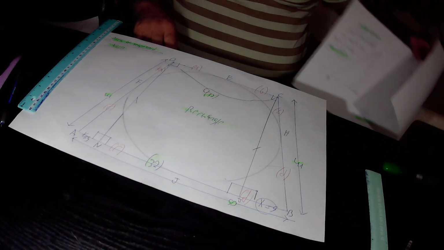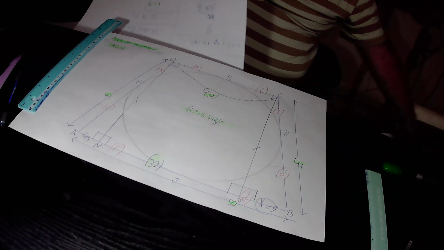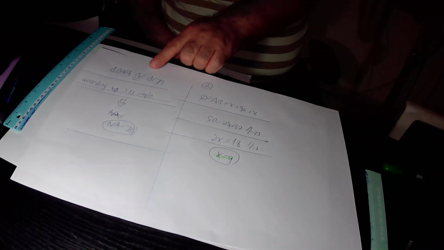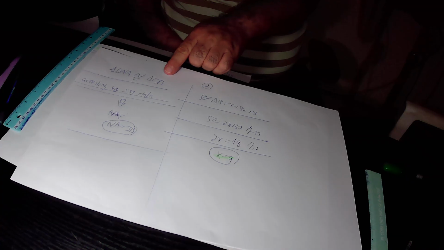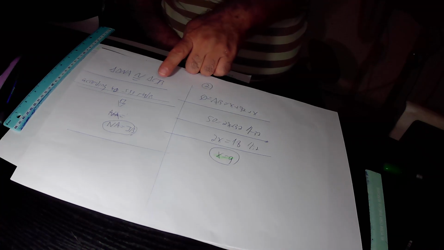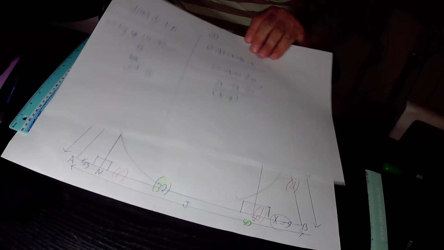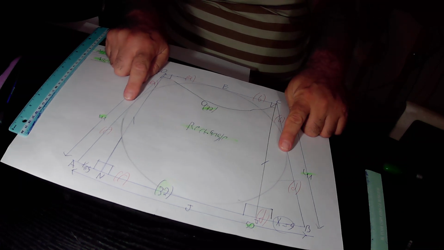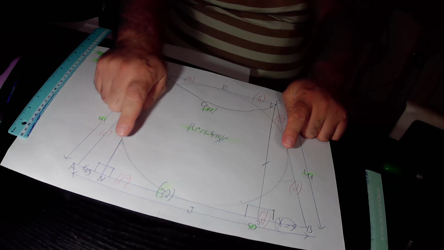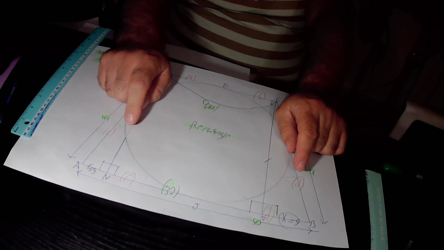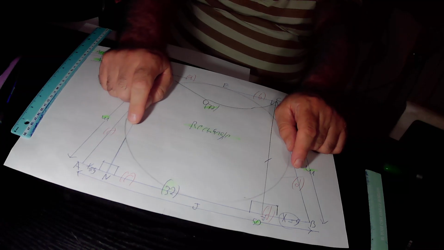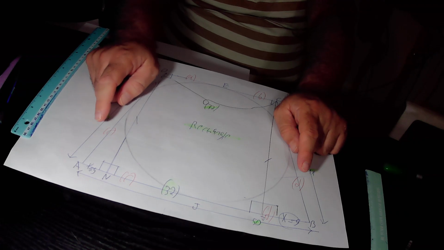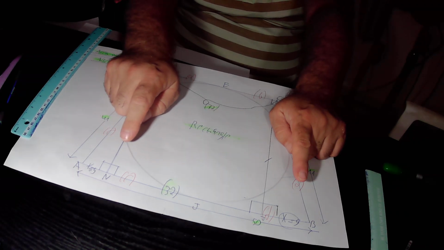The right triangle DNA is congruent to the right triangle CJB according to the SSS rule. And from the fact that those two right triangles are congruent, we derive that side AN equals side JB, according to the rule that corresponding sides of congruent triangles are equal to each other. Therefore the two corresponding sides, that is to say AN and JB, must also be equal to each other.